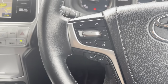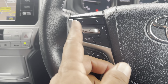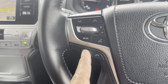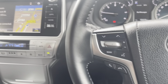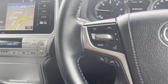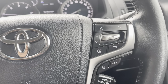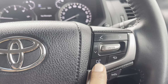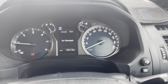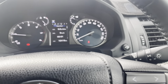Alright, so on the steering wheel itself on the left hand side, as you can see, you've got your volume controls up and down, you've got your tuning in your station, you've also got your voice recognition that you can actually talk to the audio sound system, and underneath that you've got your Bluetooth as well too. On the right side of the steering wheel you've got your cruise control. Basically also that is your display, so you set that up and you push that on, you can check out your display on that side as well too.